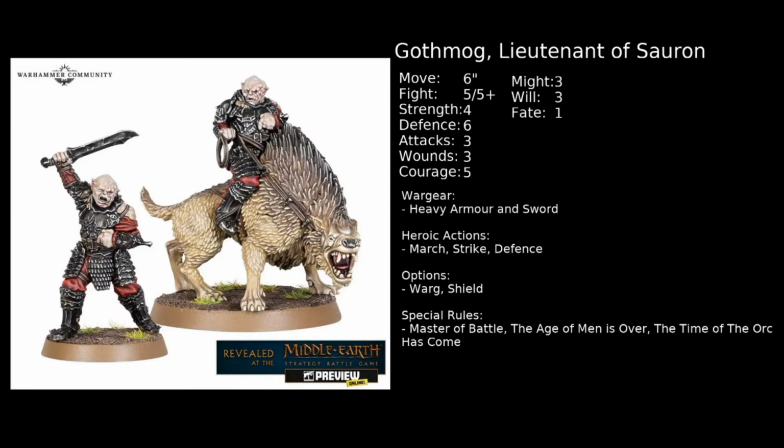It means, you know, if we've got in the kit here both of these variations of the model, we can have the warg, and if the warg ever gets killed from under him, he can be on foot. And we can also choose to give a shield to Gothmog as well.